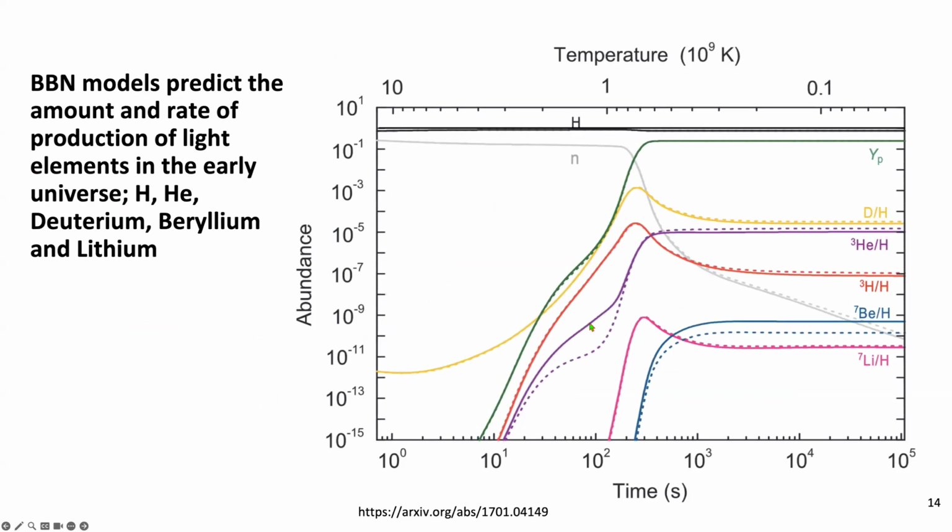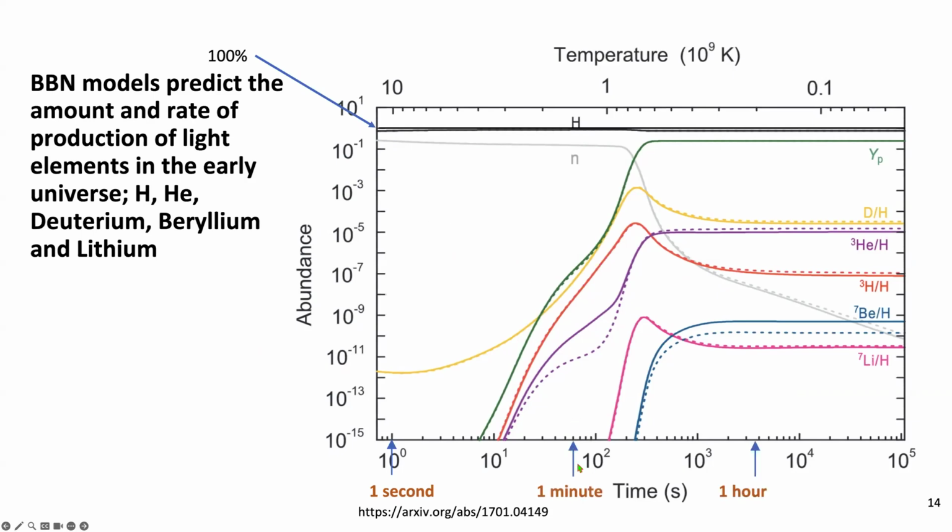Now here's a modern version of that work that Alpher and Herman did. This is a Big Bang nucleosynthesis model. Here's time starting from 1 second after the Big Bang, and here's the abundance that you would find in the universe if you could do the work back right after the Big Bang. You'd find hydrogen, you'd find neutrons. Let's, in your mind, draw a vertical line right there. You'd have hydrogen, a little bit of helium, neutrons, and deuterium, which is an isotope of hydrogen. So that's at 1 second. And then you see that it gets complicated because various mechanisms for different elements being combined to create heavier elements are underway this whole time.